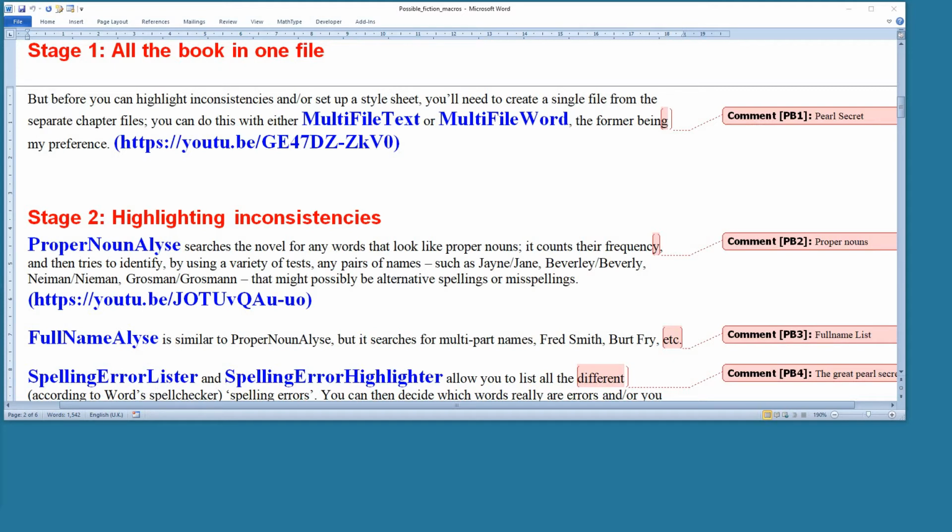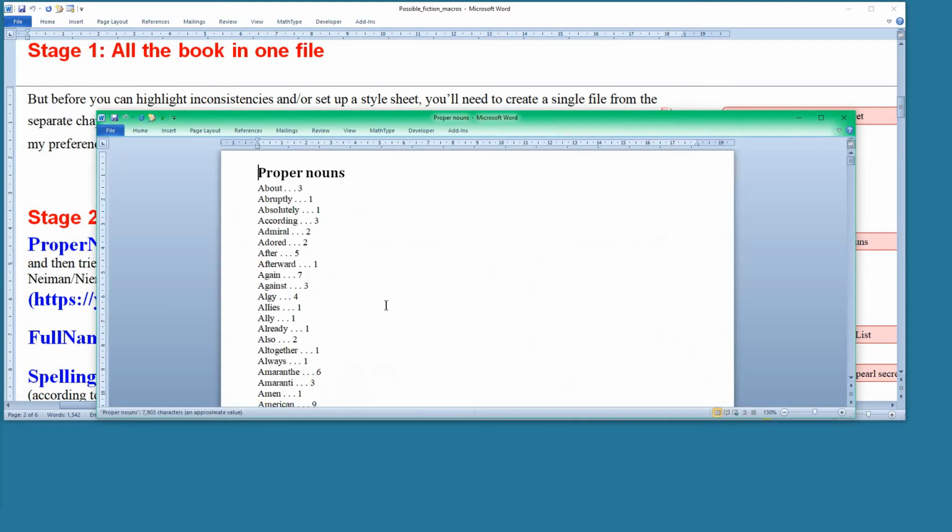The first macro, which I do know from talking to fiction editors they're very pleased with, is this one. The macro is called proper noun analyze, and the file I want to demonstrate is called proper nouns. Where is it? I lost it. There it is.